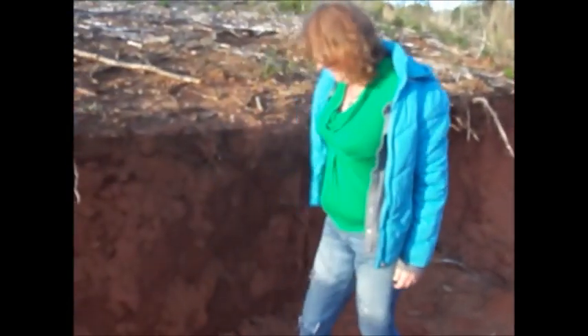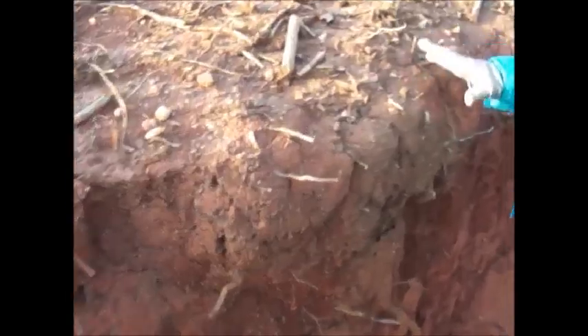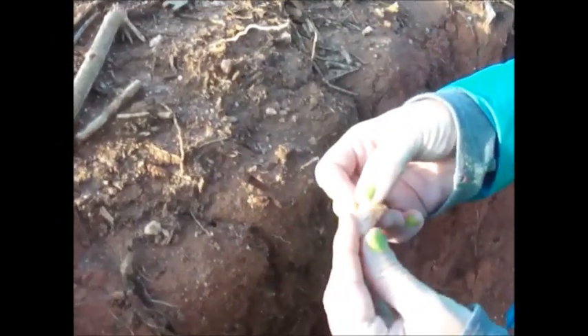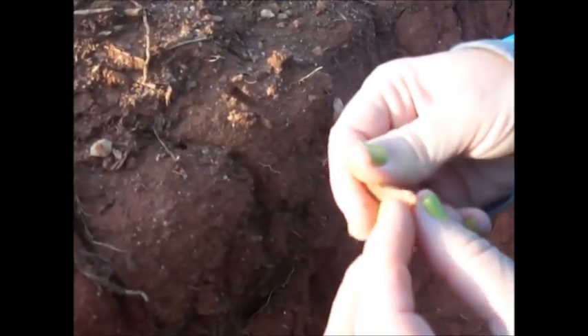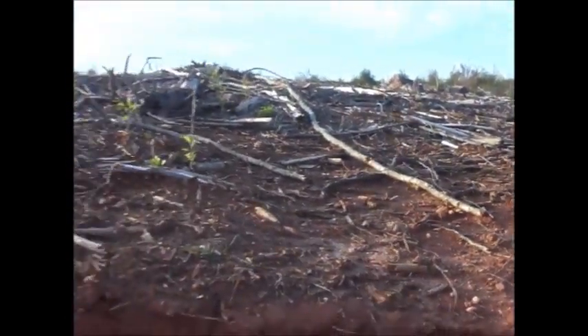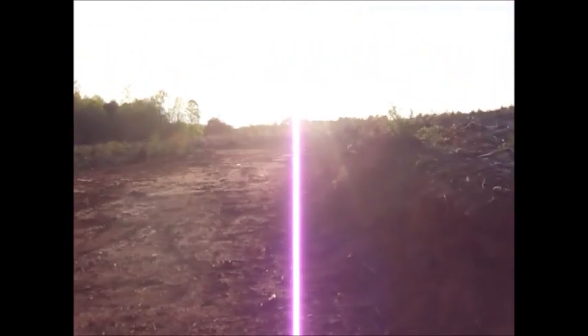We're walking this little road and she's been looking at this side of the bank. She's got something — let me grab it. Oh nice, that's a nice tip. I wonder where the rest of it is. We're excited because we're only a quarter mile from home — we walked here. We'll get back with it.